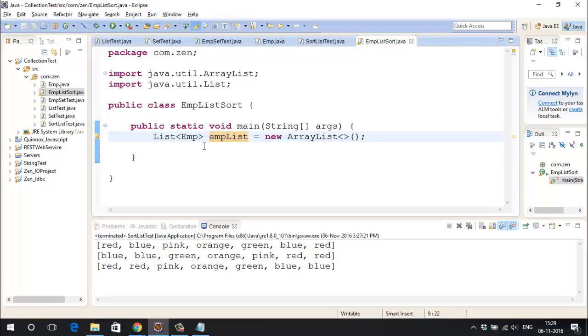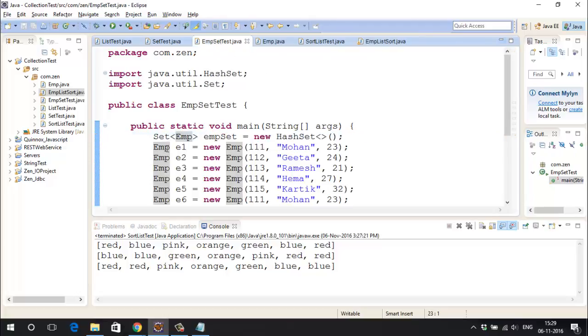Create the list where we're going to put the EMPs and create the EMPs.